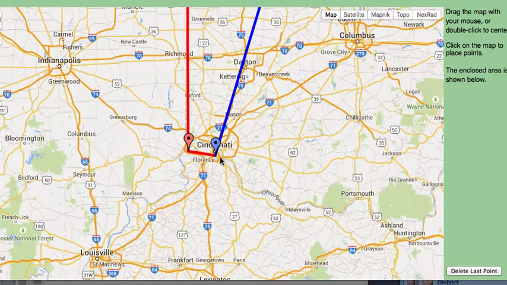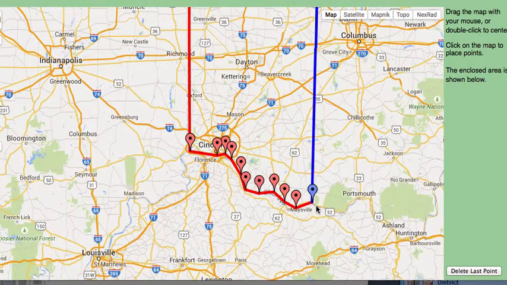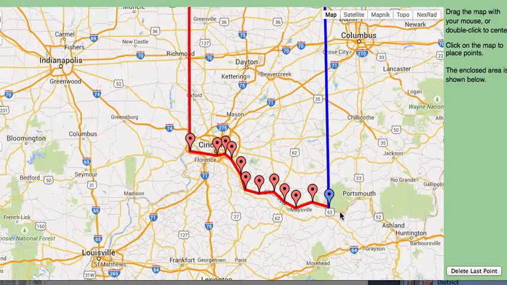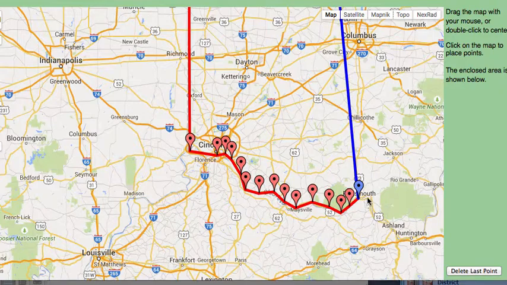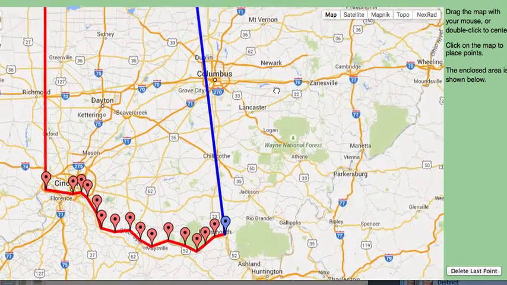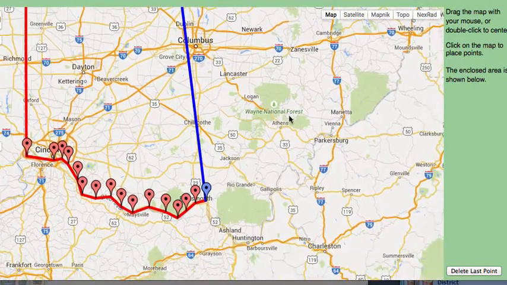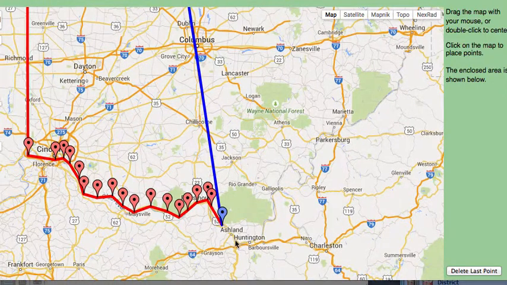Now the closer you get to the line, the better your area calculation will be, but you'll miss some curves in the border, but that's okay. And when you change curves to straight lines in a map, that's actually called generalizing a map. So you will end up generalizing this map. But that's okay. You'll see that it's fairly accurate.